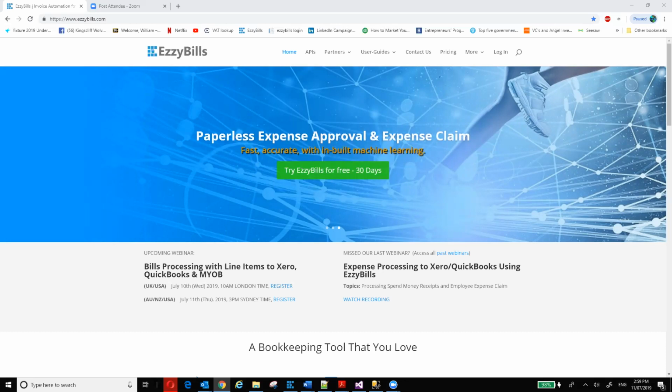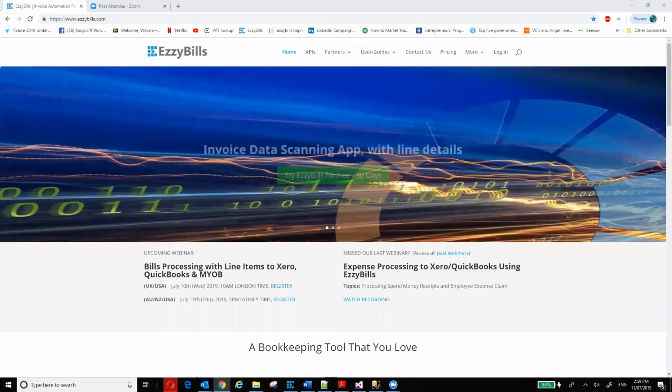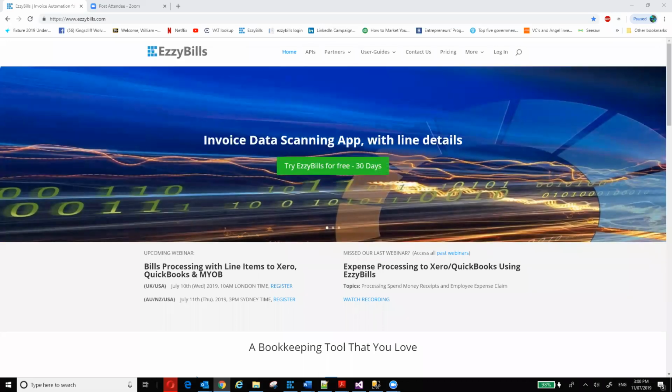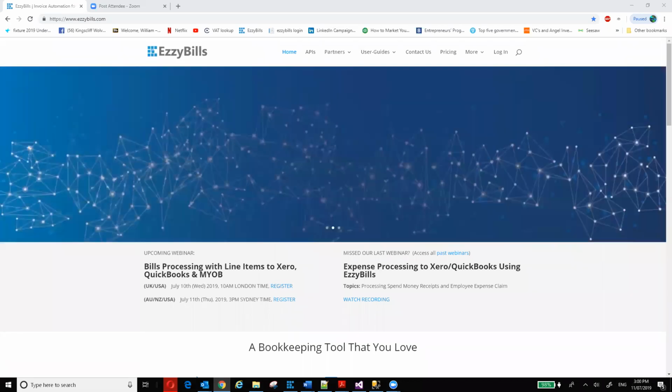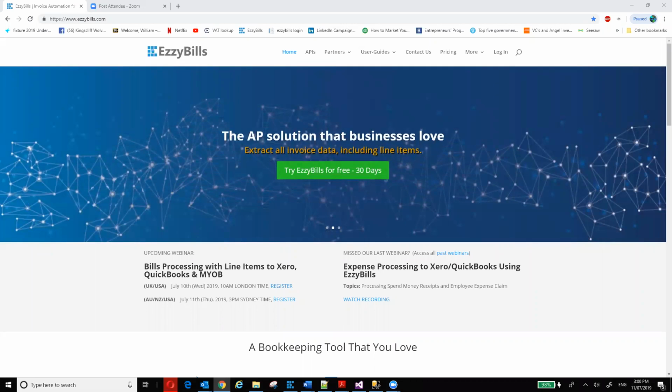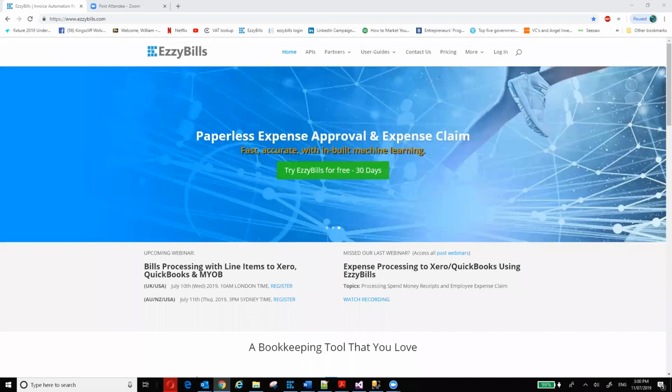from bills. These can be sale invoices, they can be supplier invoices or bills, and how we can extract those details and then export them into the accounting system. And because we have the details, we can also do things like account coding at a line level. We can also support inventory as well because we're extracting out the line items, etc.